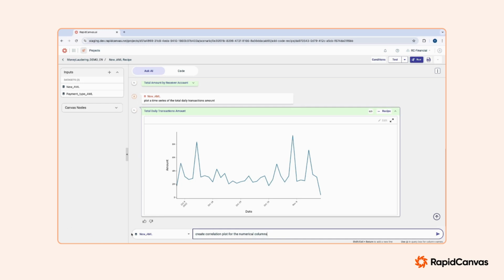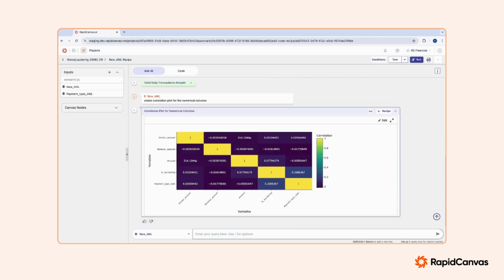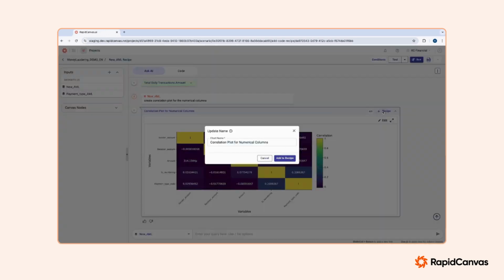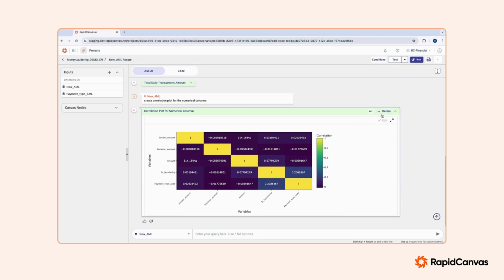Yeah, I'm using the new ML, so let's see how it's going to be, this correlation. Good, so this is the correlation plot. Yeah, a nice one. Again, I can just add this to the recipe as well.